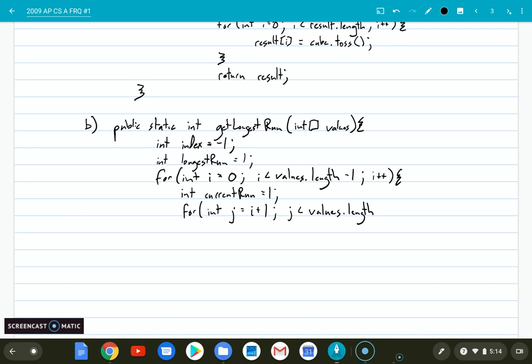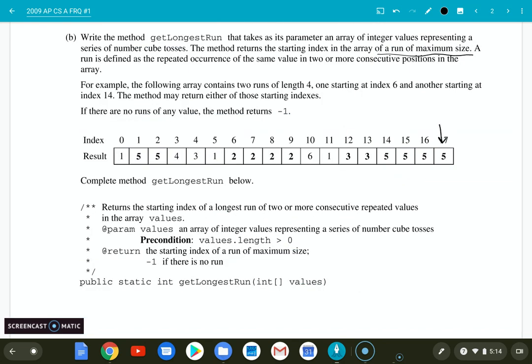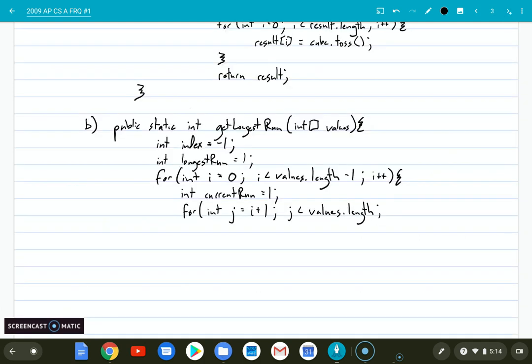So this time I can go all the way to the end of the values because I'm not worried about going out of bounds. My big concern was if I'm looking at this one and then j and I'm trying to look at this, again, I'm getting an out of bounds index. That doesn't exist. But if I'm stopping looking at this one to look at this one, then I should be fine. And obviously, the run starting here is 1 because there are no more after that. I hope it all made sense. Anyway, it made sense in my mind.